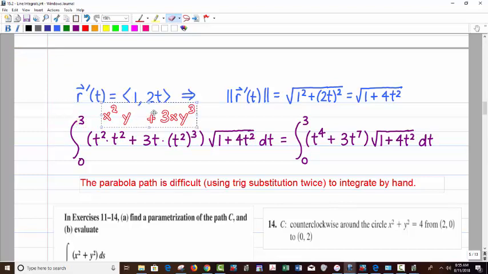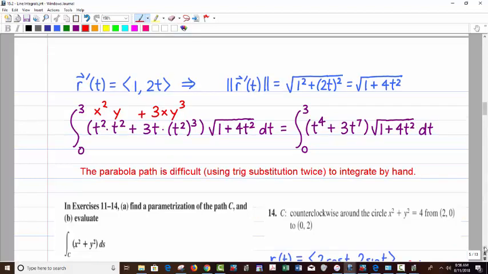Yeah, so now I'm substituting into the x squared plus 3xy cubed, but it's different than the way I did it before because now we're putting t in for x, and t squared in there for y. So t for x means it'll be t squared, then that's already t squared. There's a t squared squared. But anyway, that's just the setup of what that integral would be.